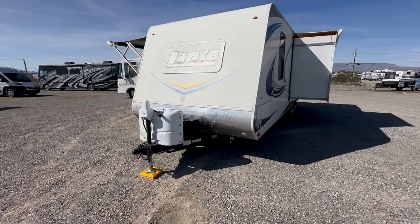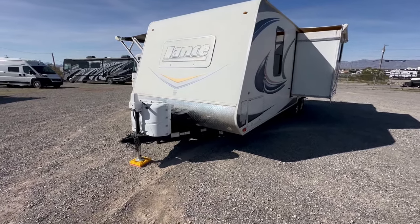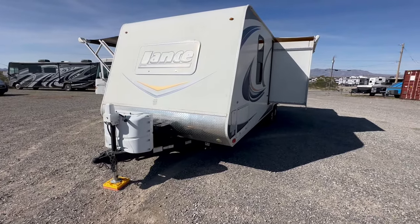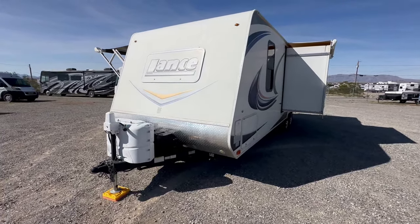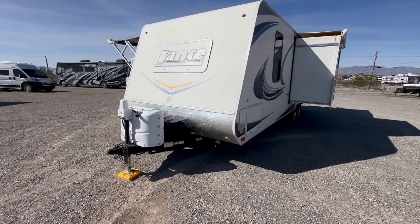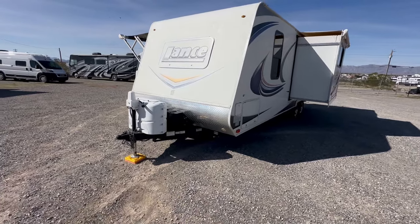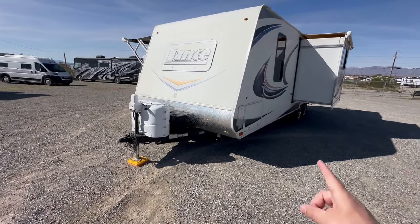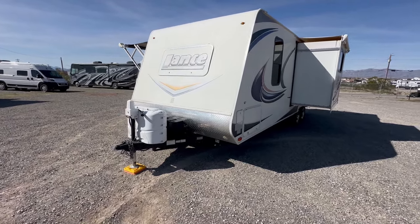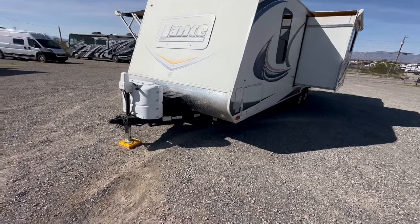This is the 2014 Lance 2295. It is one of the best built travel trailers in the industry — let's get in a DeLorean and go back in time, not that far, about 10 years in the past. If this is the first time you've seen one of my walkthrough videos, I do about an 8 to 10 minute walkthrough of the entire travel trailer without any special effects or weird editing. Just you and me talking. Okay, here we go.